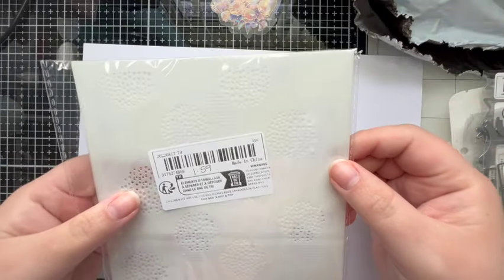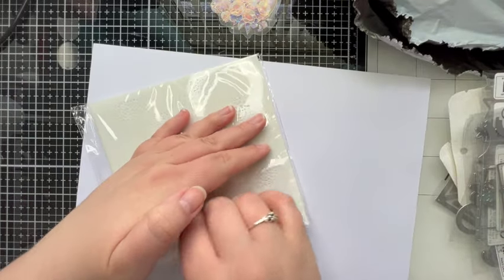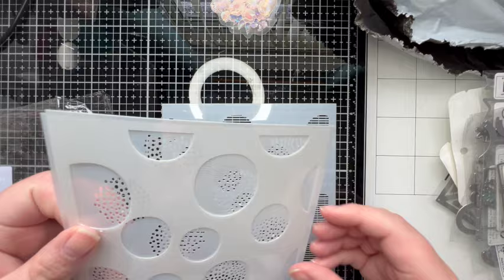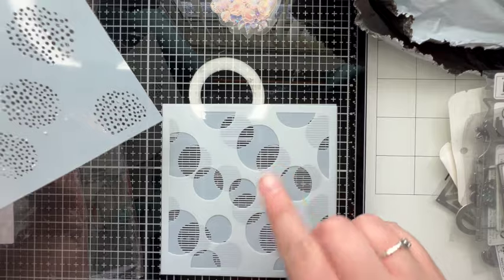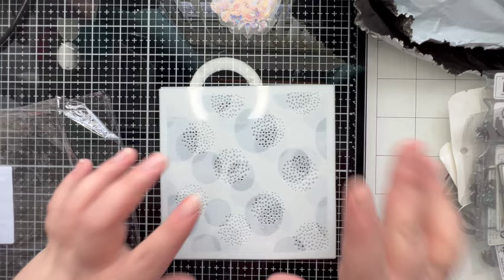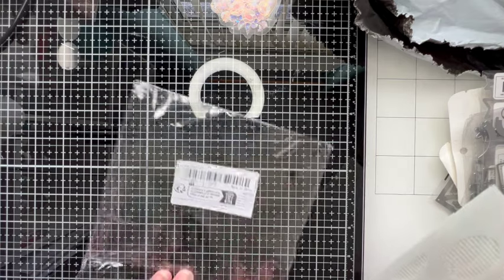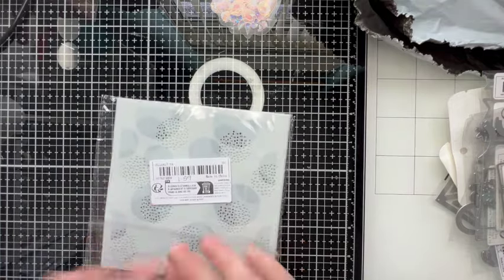I did get quite a few dies this time — I didn't pick up any stamps, which is unusual for me. First I'll show you this stencil — it was £1.59 and it comes with three stencils. It's a layering stencil but not one where you layer on top to build depth; instead you have different shapes in different places so you can use them in different colors where they overlap in some areas and not others. I thought it'd be nice for making backgrounds. I like the quality of their stencils — a couple have arrived slightly bent but warming them up straightens them out.